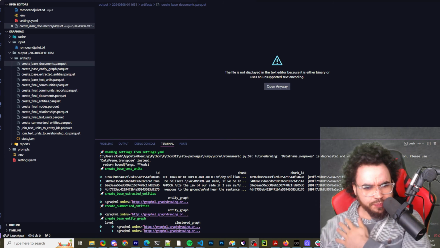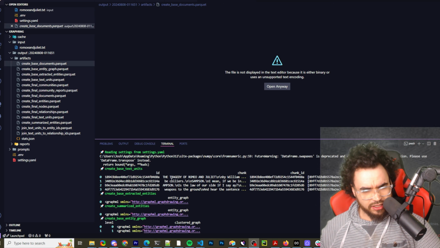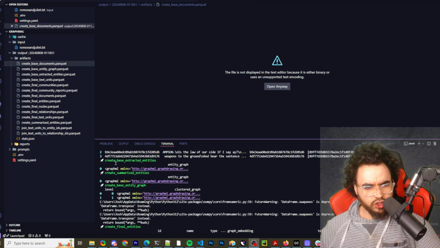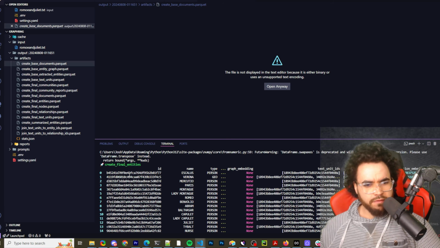So we can see here it went through a bunch of different steps. Create base text units, ID chunk, different chunks, etc. Entity graph: create base extracted entities, create summarized entities, create base entity graph, create final entities.